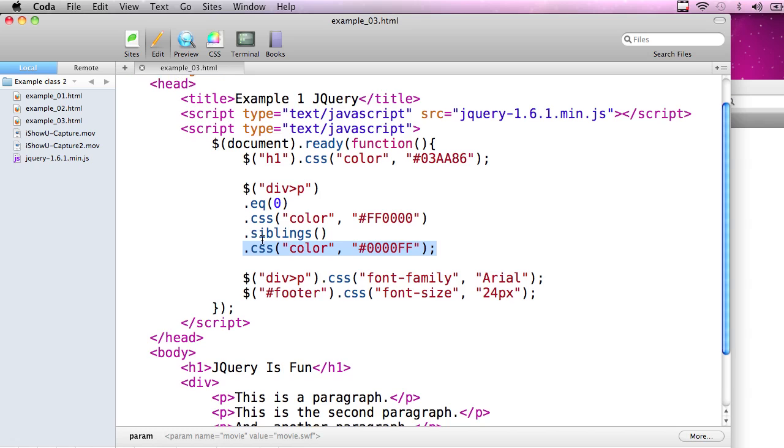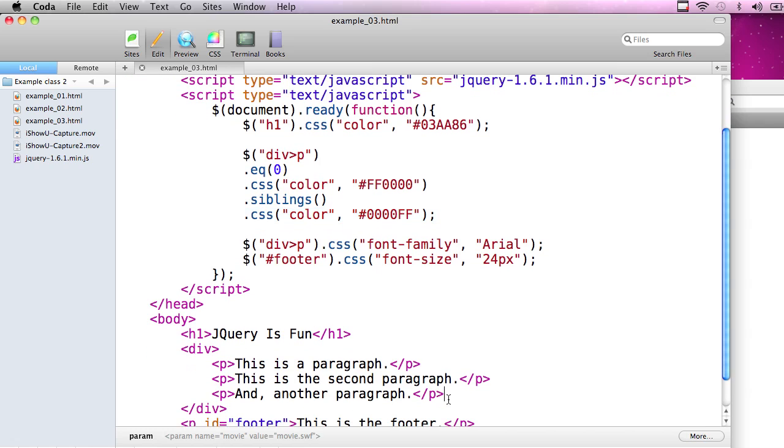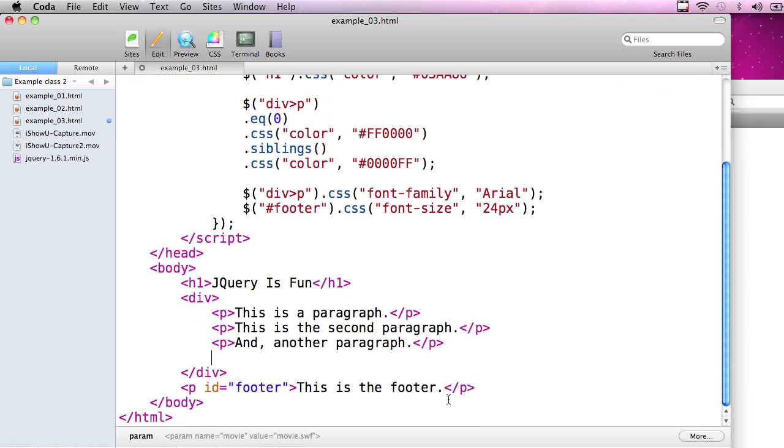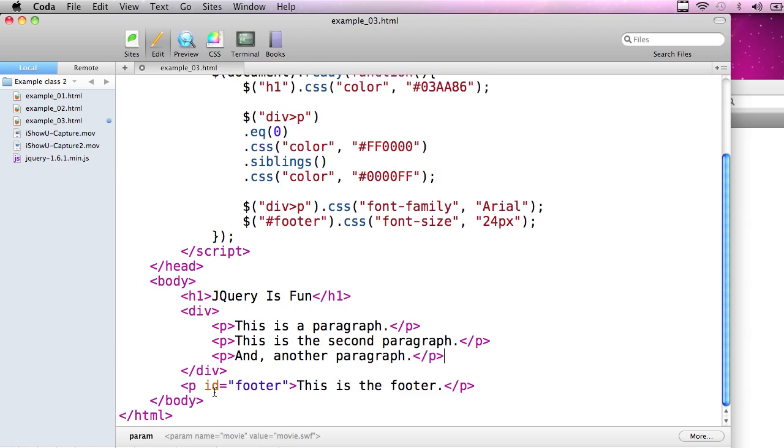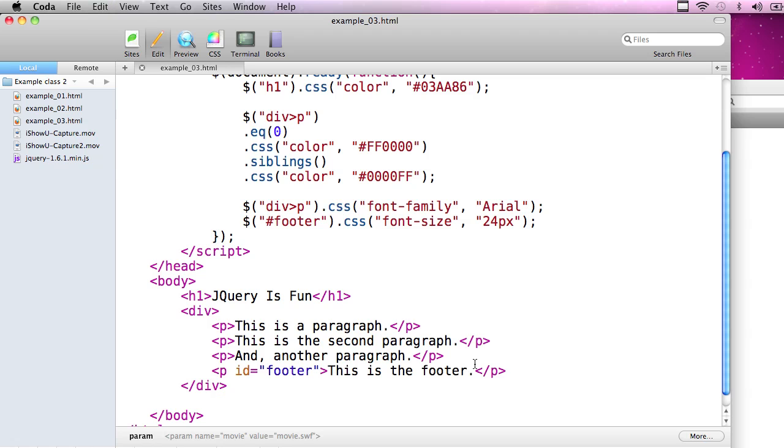Now, siblings will apply to everything. Imagine that right below here, I had some other tag. Actually, let me redo that.